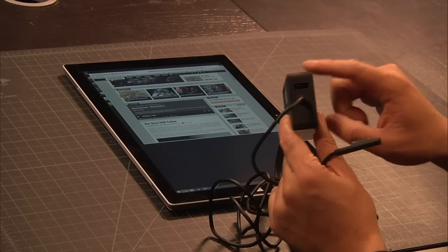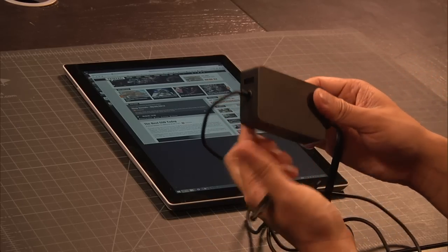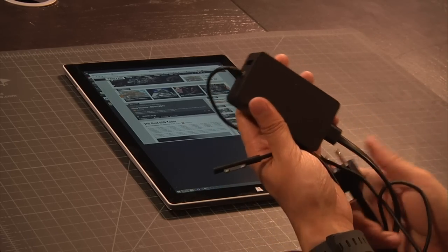Yeah. Okay. And I wish other power bricks had this as well. Yeah, why would you not have that? It's a brilliant idea. If I have this in the bag, then I can use this to charge my phone. Will it charge your iPhone or iPad or whatever? Absolutely. Or your Windows phone if you're into that as well.